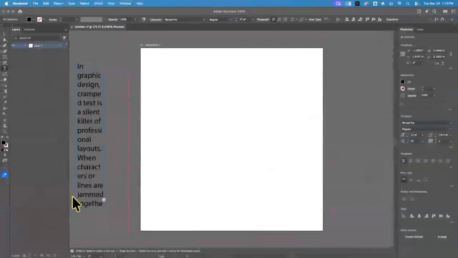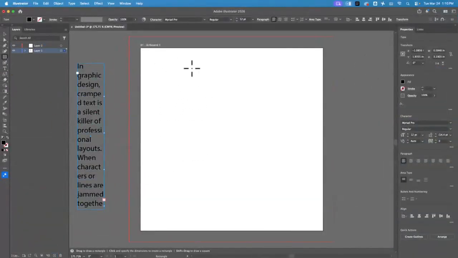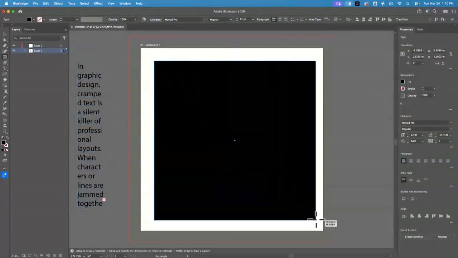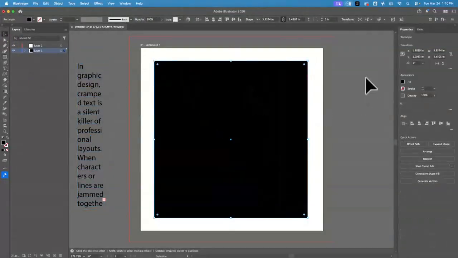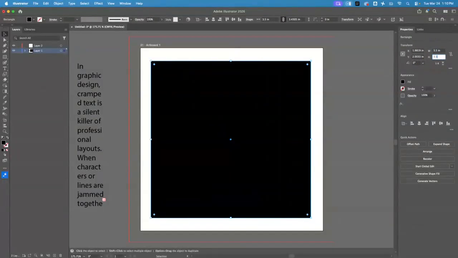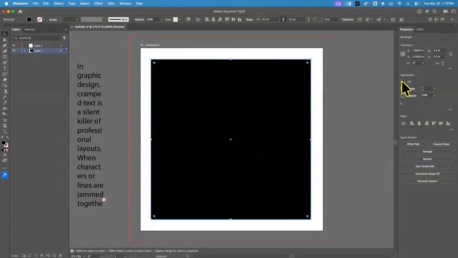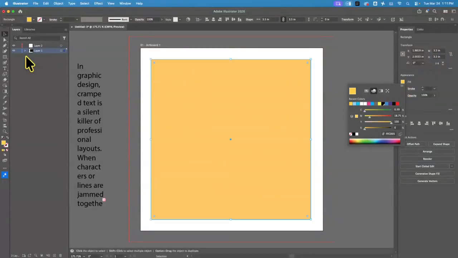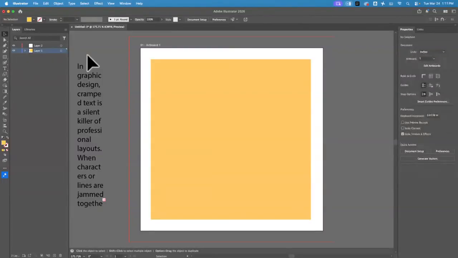Illustrator first. Here's my artboard. I'm gonna just fake in a margin, right? And I'm gonna make it a color, but it's 4x4, so I'm gonna do 3.5 by 3.5. This isn't important. And I'm gonna make it yellow. All right. So we have our area, and actually that's the correct way to.